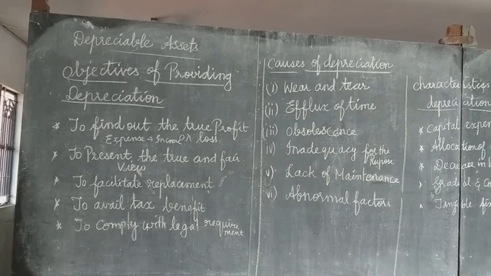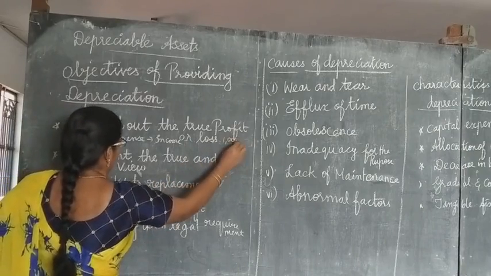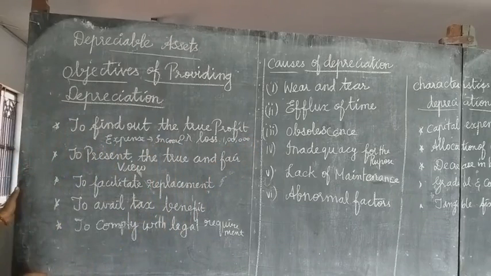So when an asset is used for generating an income for business, why we are using the asset? To generate the income only we are using the asset. So the cost of the asset attributable to the use, isn't it? So the reduction in the book value of the asset. For example, we have purchased the asset for rupees 1 lakh. On the purchase, in that particular year, we will write the value of the asset in our book. We will write 1 lakh.